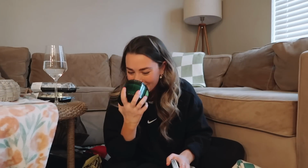And then this one's an interesting one, okay? This scent is called tomato leaf. Okay, it smells like a garden, kind of like dirt, but in a good way, if that makes sense. Like clean, fresh dirt. I like it because it smells clean and nice, and I have one of these candles. It's a different scent, but it's in the same sort of container. It was a holiday one and it's still going strong and I use it pretty often. So it's lasted me a while and yeah, I was happy to get these. I'm surprised to see candles there.